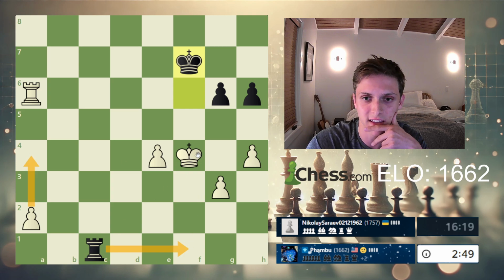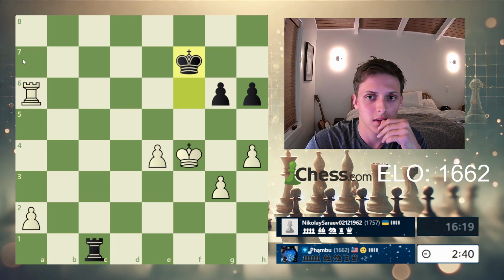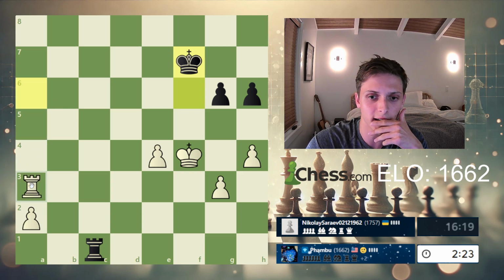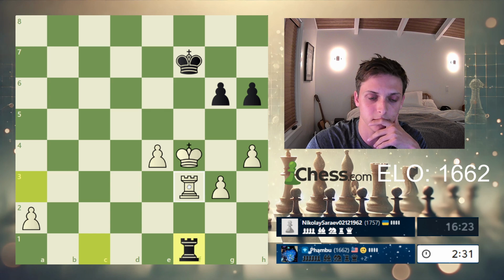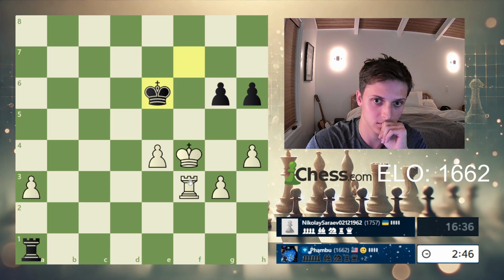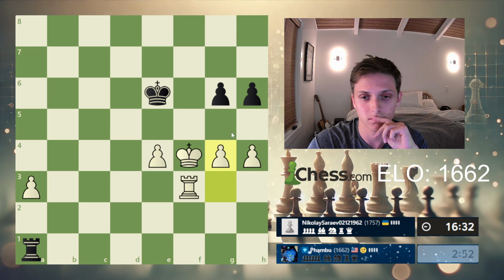If I do this and he gives me this check, do I have anything to worry about at all? I think I just go here. No. You know what? I take everything back. Let's go back here so that we can get behind this pawn and push this pawn instead. No reason to give him anything. Just push this pawn. Now we just push this pawn. And I think that I've done this the simplest way. Maybe.